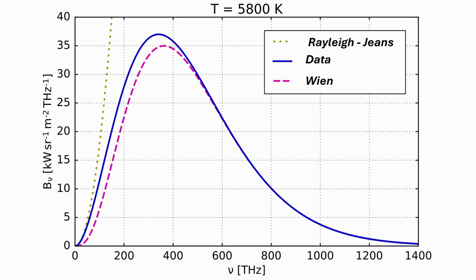Wien's equation has the correct shape for the blackbody radiation and agrees with experimental data in the short wavelength region. The Rayleigh-Jeans law agrees with experimental data at long wavelengths, but at short wavelengths it deviates significantly from the experimental data, predicting infinite spectral radiance as the wavelengths approach the ultraviolet range. This was known as the ultraviolet catastrophe.